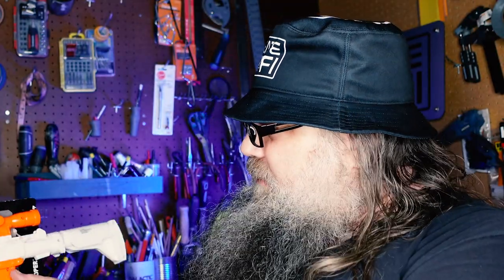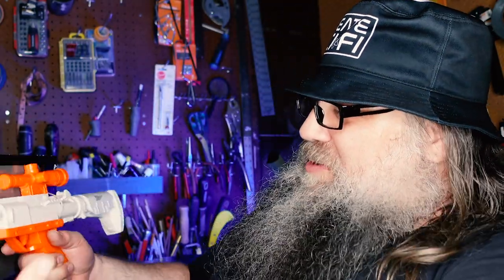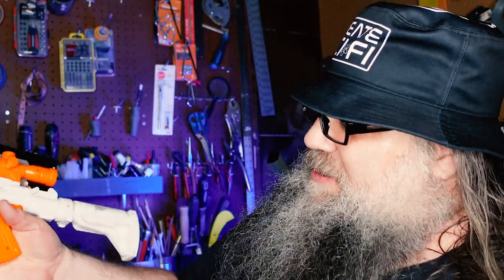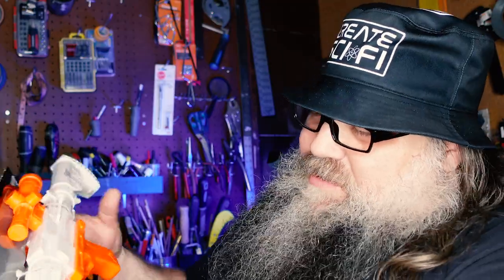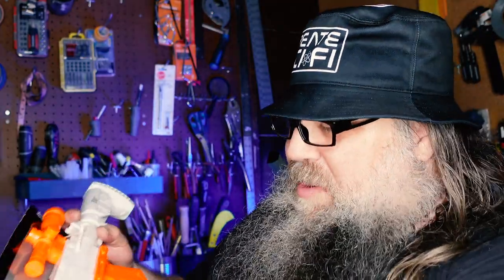I'll show you how I make that, and then once we print up that part, we'll go ahead and turn this into a cool blaster. This is like a 1/3 scale for a little child, but because it's supposed to be a rifle, it fits in the hand pretty good. It's just this grip is tiny. So yeah, I'm excited. And again, it's all good. This was a mistake. I couldn't use it for my film, but wasn't going to throw it away, right?